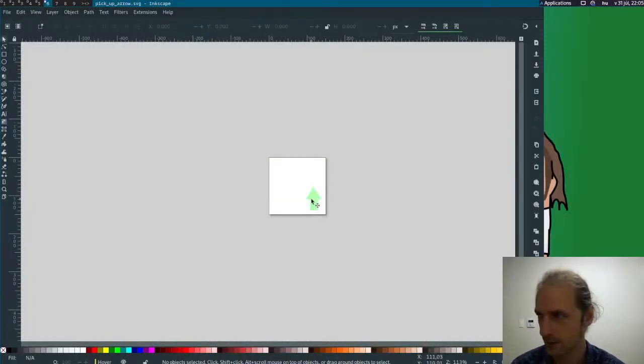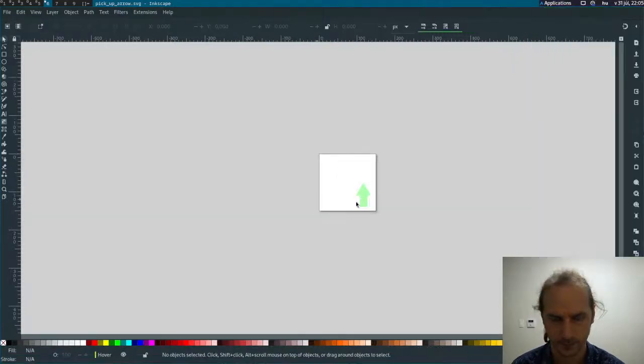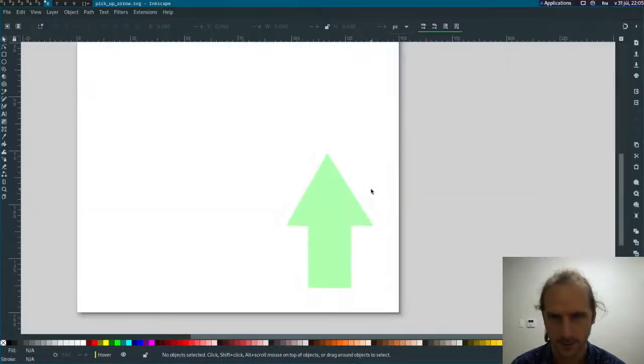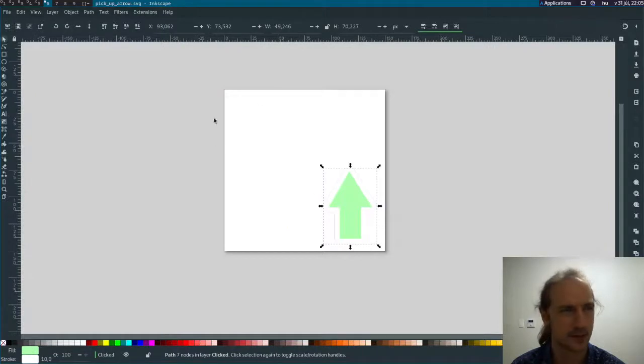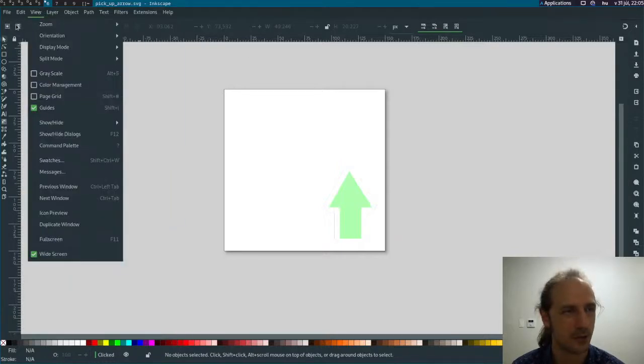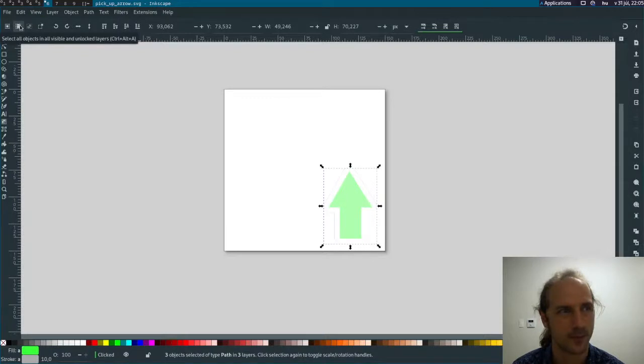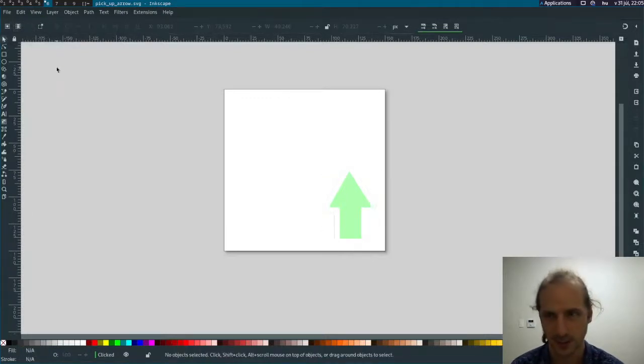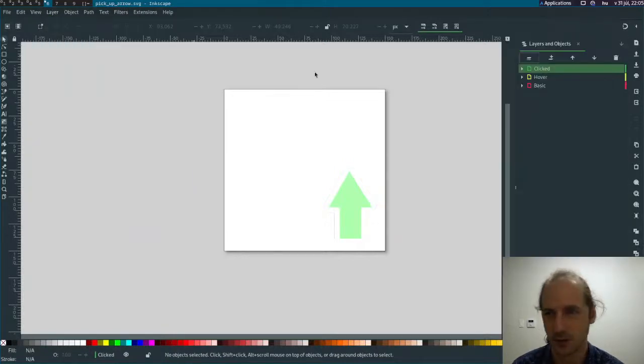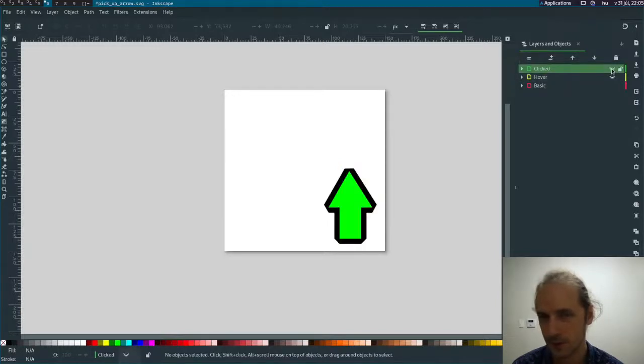So what I need to do is I need a similar thing but only with the arrow. And I guess what I could do here is, where the hell is my layer control? Now I want to see the layers. Okay, so layers and objects. Alright, so I want only to see the basic one.